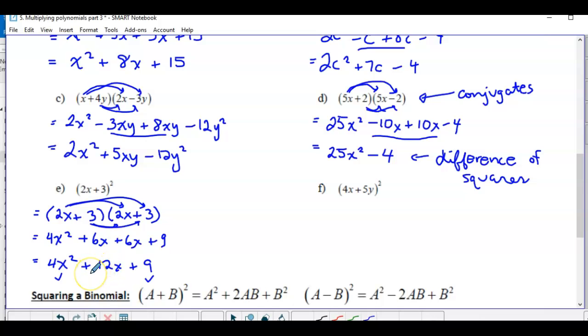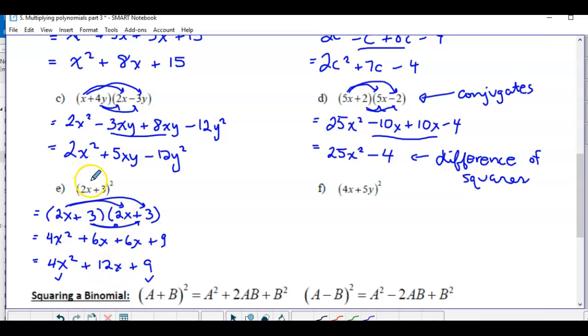Okay, I always tell my classes that when a student gives me just 4x squared plus 9, it gives me another gray hair because they're not thinking things through. Okay, this has got a plus in between. It's not like back in the roots and powers unit when we just squared everything inside the brackets. There was no adding inside the brackets then. Now there's adding, so there's an extra term in there.